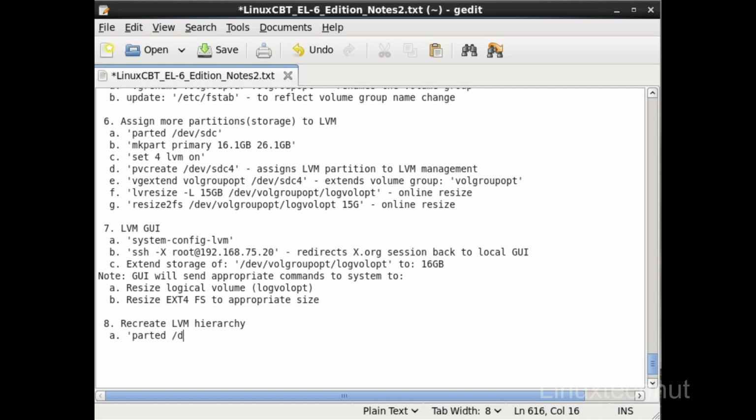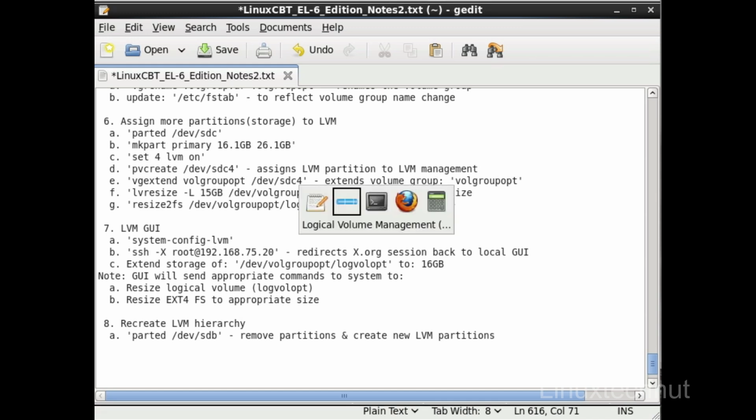So we can start with /dev/sdb. Remove partitions and create new LVM partitions. And perhaps we'll create 1 LVM partition per disk and leave some extra space, perhaps for swap or for extensions later on. So let's go to a shell.